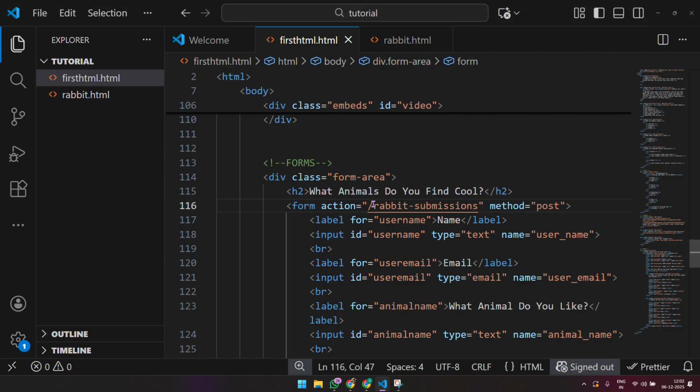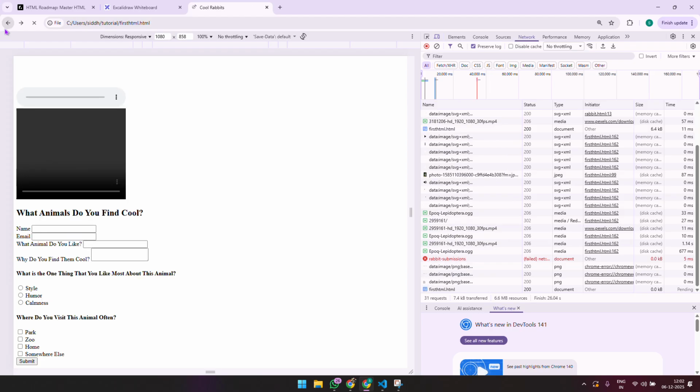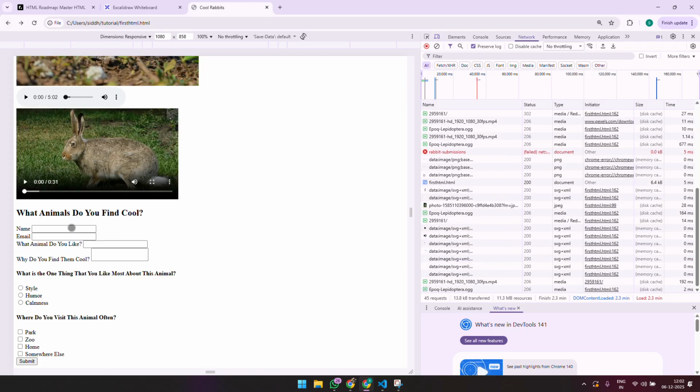Suppose I change it to something called, let's say, submit form, and I save it. We'll go back to our first HTML and I'll put in the name Harry, Harry at harry.com.